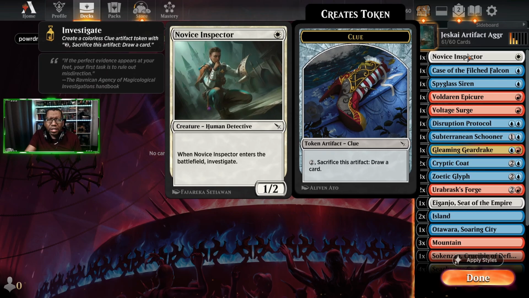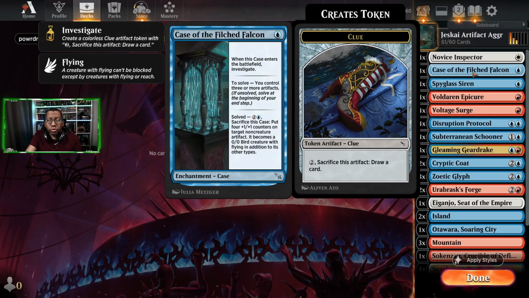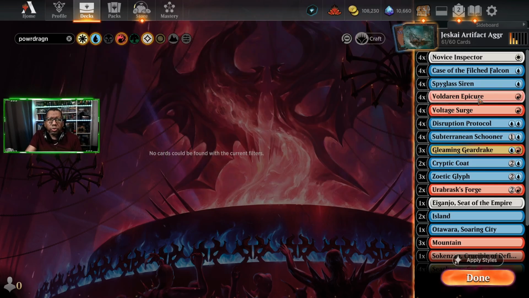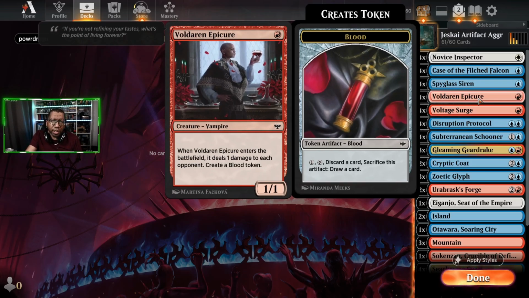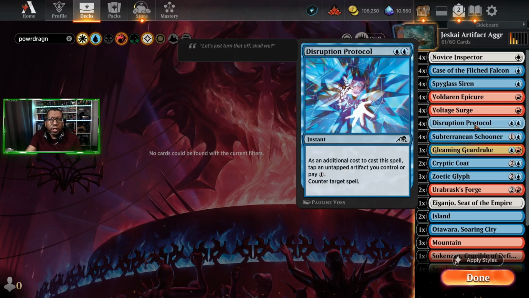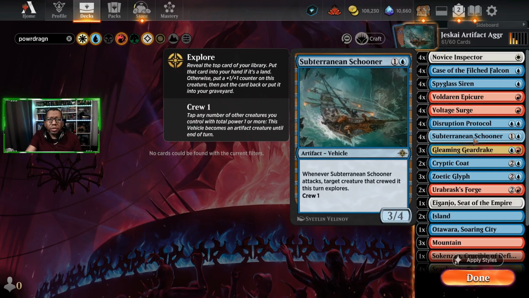So along that note, we're going to be playing Novus Inspector because that makes sense, right? We get more clues. Case of the Filch Falcon because we should be able to make tons of artifacts, so it should be pretty easy to get a 4/4 out of this. Then we have Spyglass Siren making a map. We have Voldaren Epicure making a blood token. Obviously some ways to kill things with Voltage Surge. Disruption Protocol, because we should have so many artifacts, we can save this as just a 2-mana counter. Subterranean Schooner, just to give us some kind of bigger body, which is not bad.